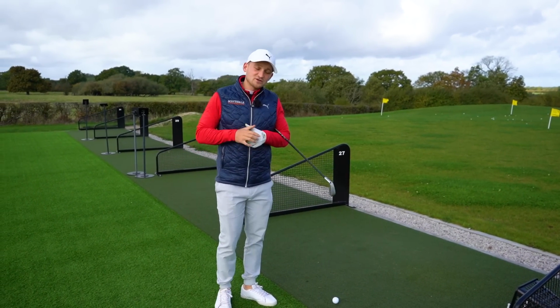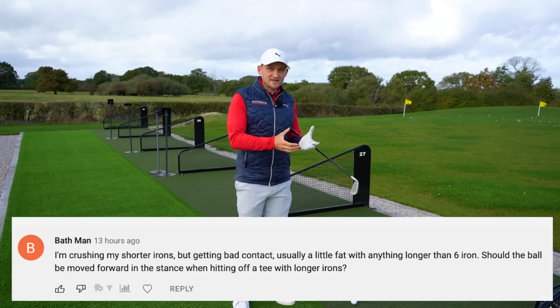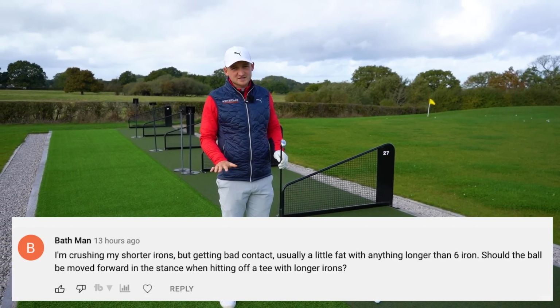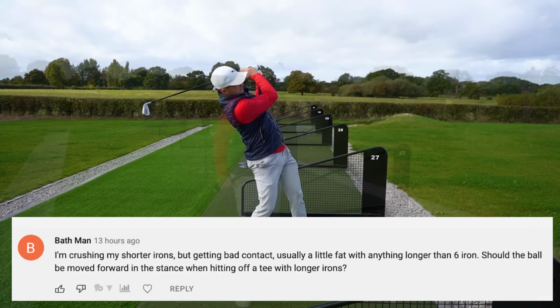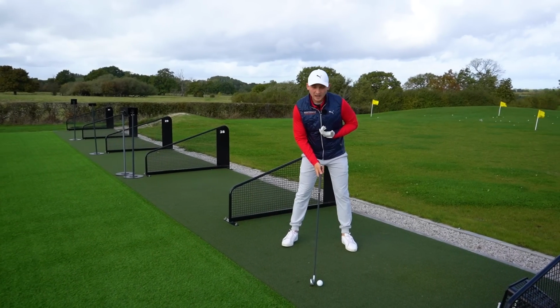Have a look at this comment here from BM, right? I'm comfortable with my shorter irons, but as I go into my longer irons, into my hybrids, confidence goes a lot lower. Strike tends to waver a little bit. Now, let me just put something to life here and have a look at this from the player cam perspective.